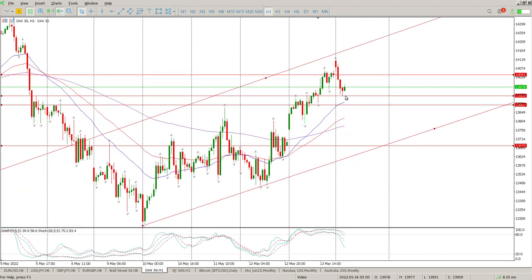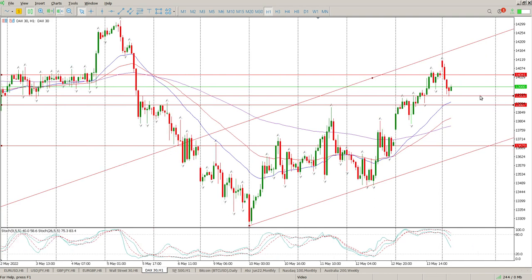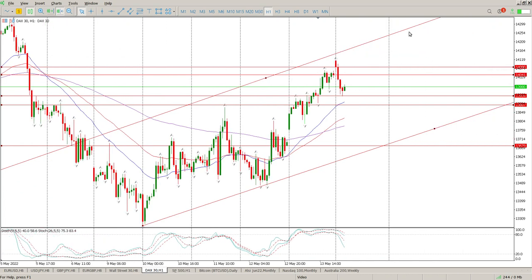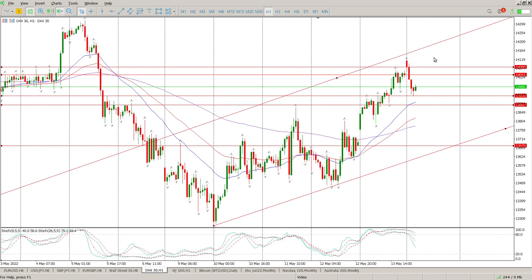If we can hold price in this area and we can start forming, we already got one pin bar, but if we can now start forming some structure here at the open, there's definitely an opportunity for a long. The first area is going to be this 14,041. You can see all these tails here. If you start getting support above 14,080, then 14,100 will be a bounce, which is probably up here, and then you're looking for a break of that for a continuation. But at the moment, don't want to be going long at the top.